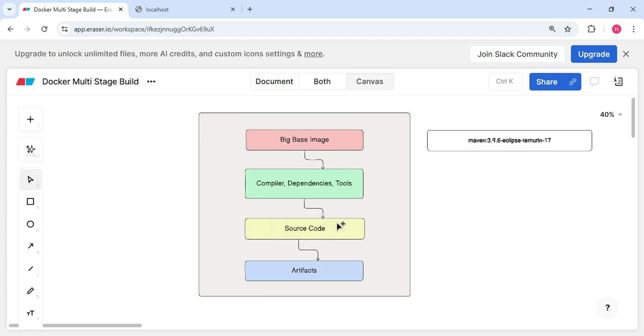Then we have the source code, and using the source code and compiler, we generate the artifact. But the image you generated contains your compiler, source code, and the artifact. In reality, you only want the jar file to run your application.